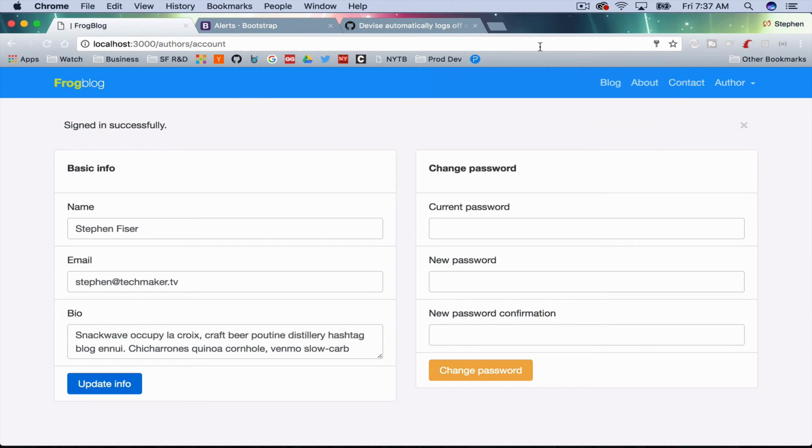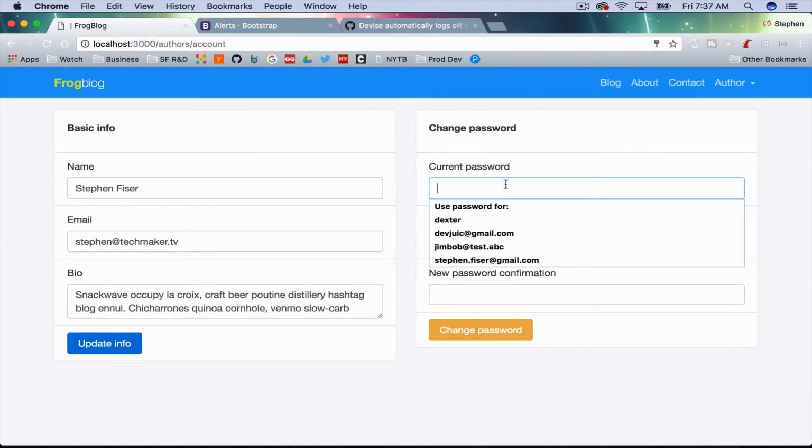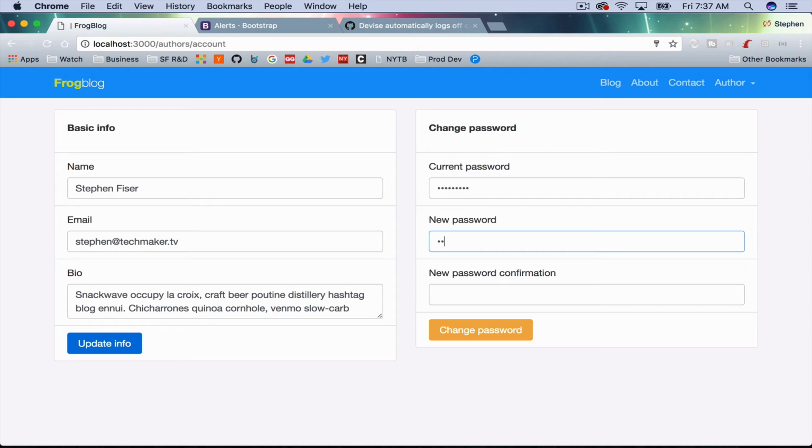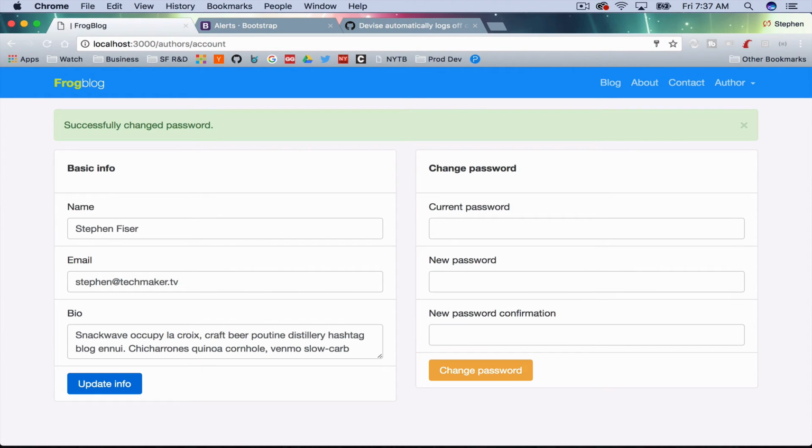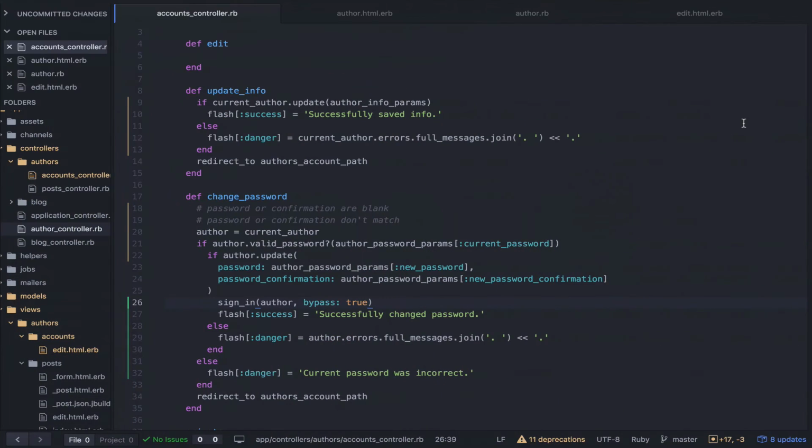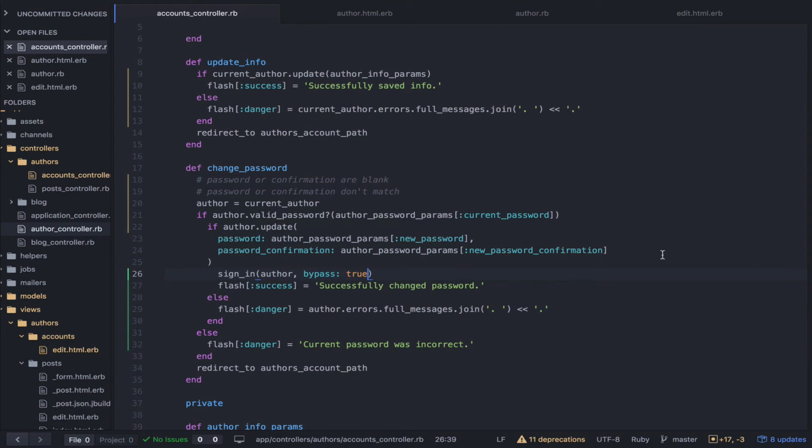No, because I think it's changing my password and then logging me out. Okay, so let's refresh this. So it's password 2, and I just want to make it password. Perfect. So it looks like that solved my problem. Okay, so that's a little bit strange, but that does the trick. So let's check these.